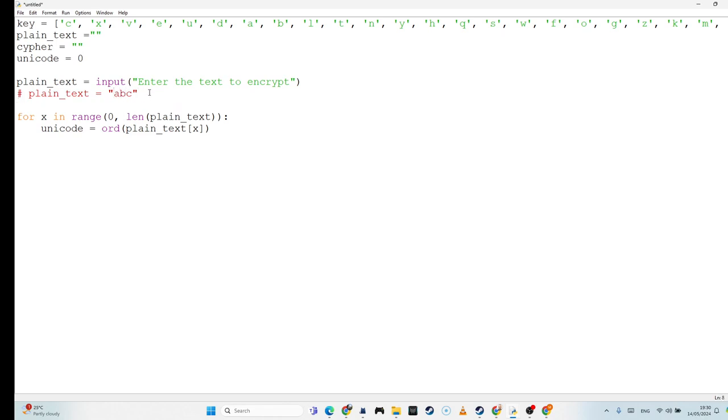So now our Unicode is going to equal 97.